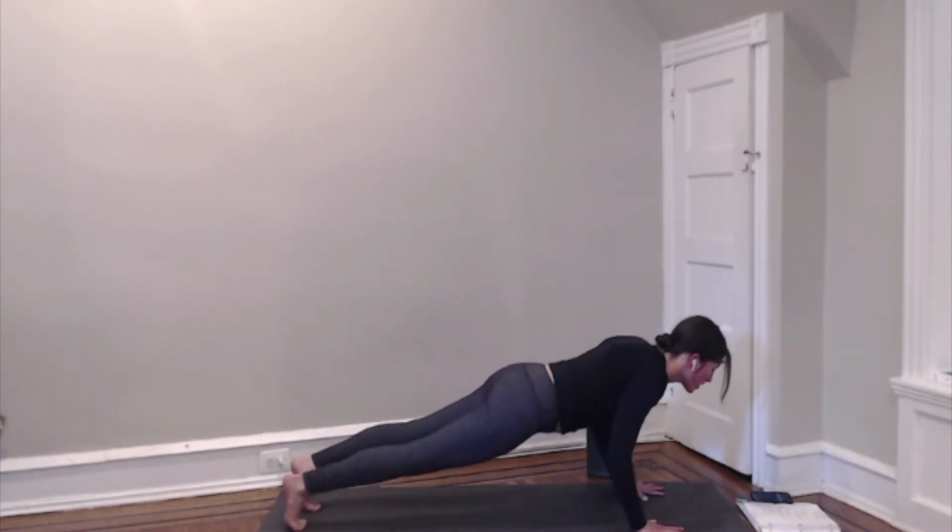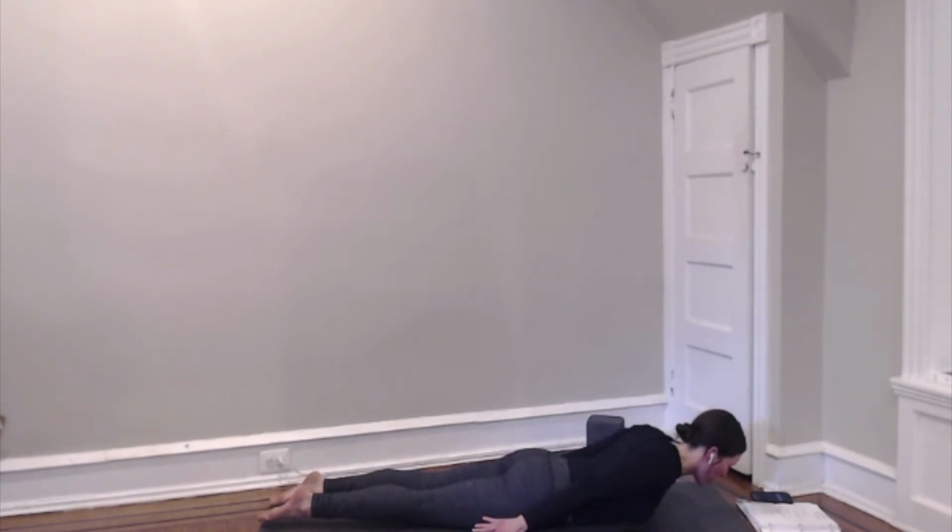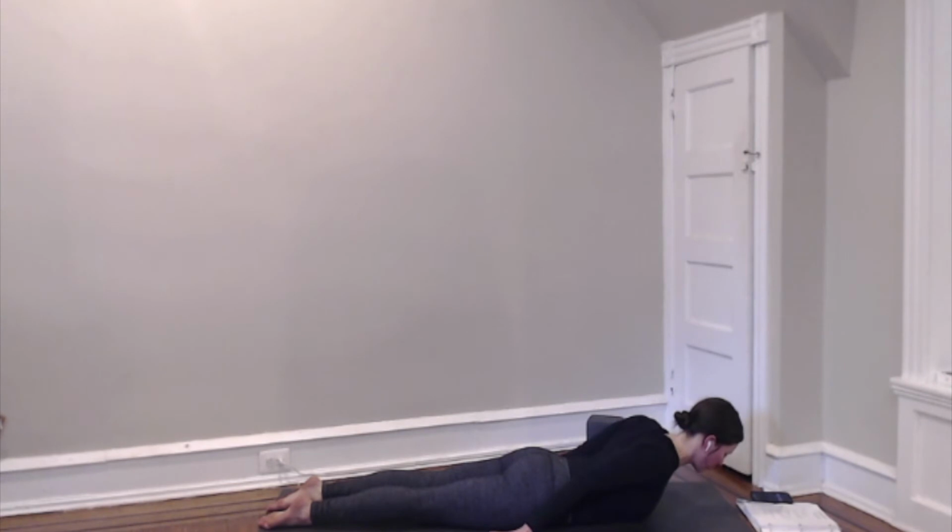Lower all the way to your belly for locust. Extend your arms long behind you. Press your toenails into the earth. Press your hands out into the earth. Peel your chest slowly off of the earth. Gently press your pubic bone down into your mat. And find the heads of your shoulders, draw the heads of your shoulders back.